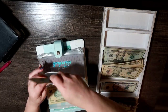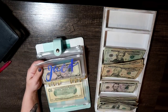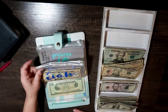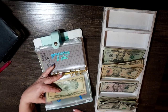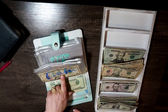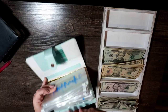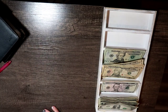Now, these are just their allowance envelopes. We automatically take 30% out of our paychecks that goes into various savings accounts, like a regular savings and then the kids' savings. We also contribute to that every single week. And my boys are required to save 30% of their allowance every week. So, for example, Liam gets $10. He can spend all of it, but $3 of it and so forth and so on. And that is going to be it for this binder, because we're just doing basically savings this week.